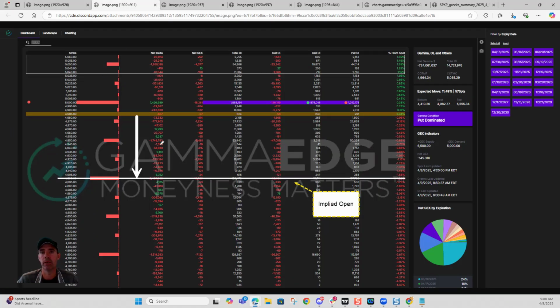Moving on to the SPXA, we call this the cruise ship because this is larger institutional money positioning, again noted by the expiries that are monthly expiries. Again, put dominated within the overall complex, so really nothing to say here. Put speculators maintain complete control. Implied open at this moment is around 4,900.